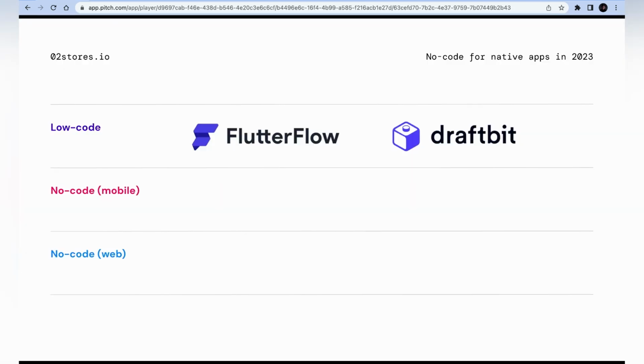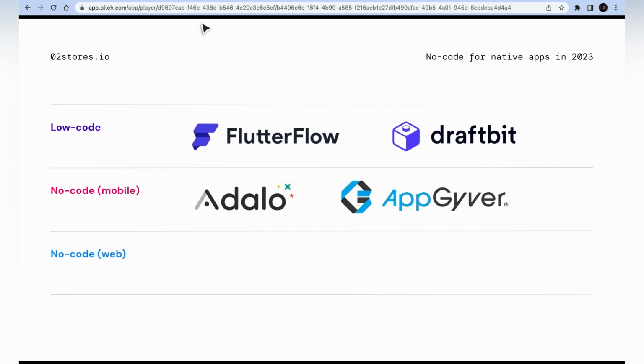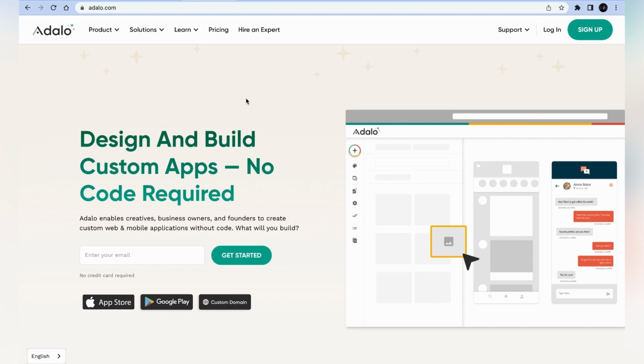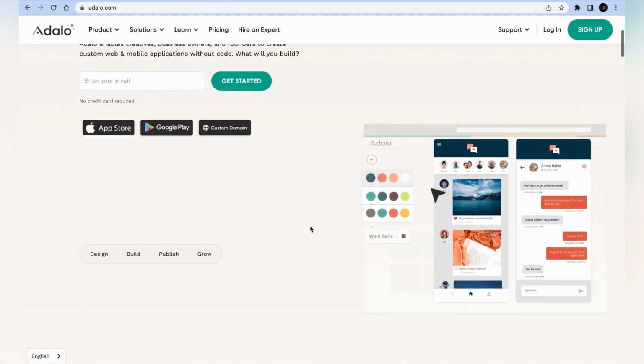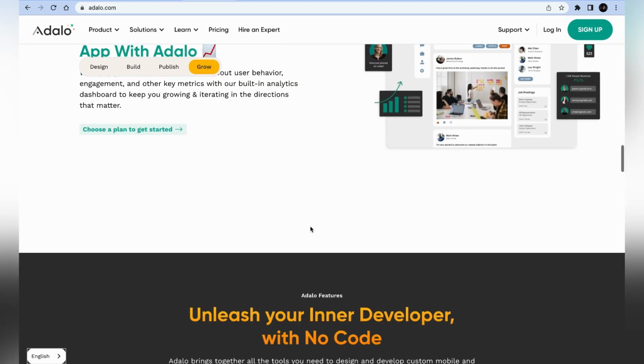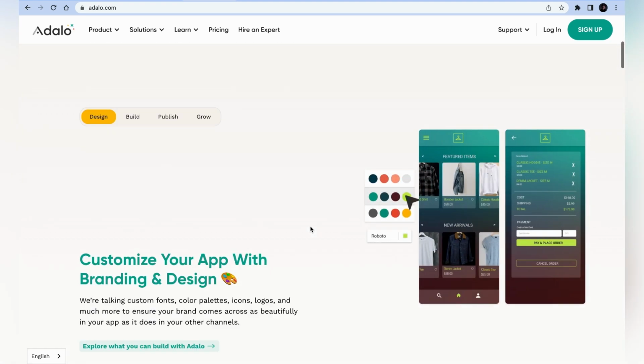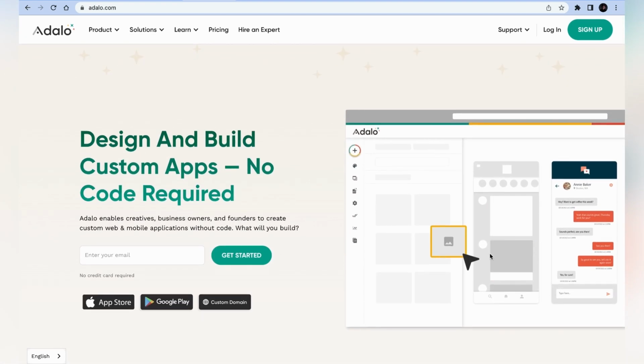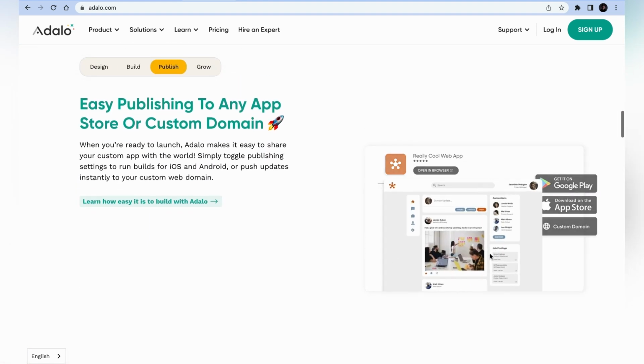The next category embraces no-code tools which specialize in mobile development. The greatest example is Adalo. And I really like it because it's easy to use, it has a lot of templates, and almost anyone can learn it in a month or so and start building something if you need to create some basic stuff, like an internal app, etc.